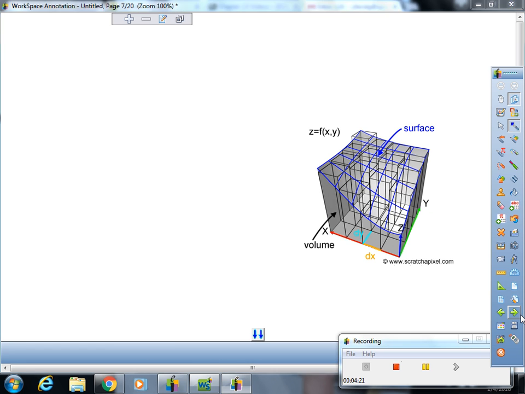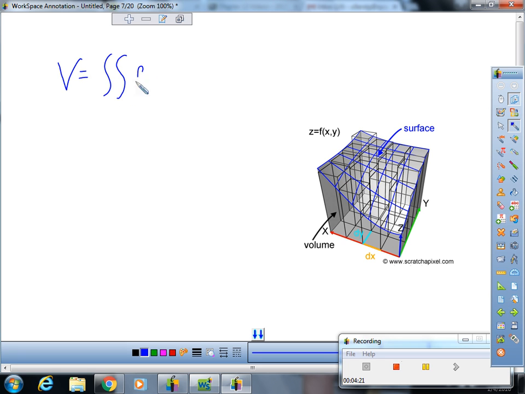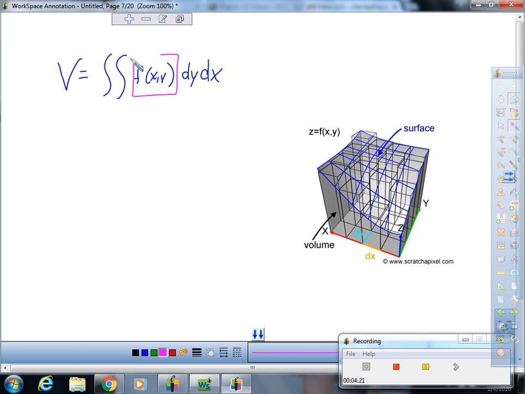If I could use a little bit better picture here, and just to break this down, V is the double integral of f of x comma y dy dx. Remember, anytime we find the volume of a prism, we are multiplying length times width times height. So if I use this prism, this here is the same thing as z. So z for that is right there. That's our height.